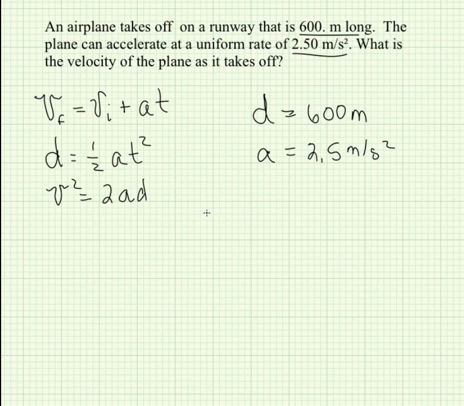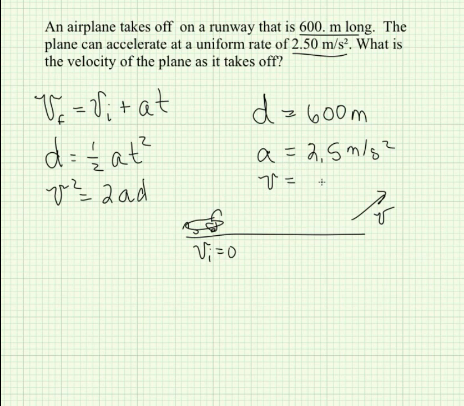All right, so we've got our plane, and when the plane is on the runway, what is the initial velocity of our plane? But our plane is going to take off down the runway. When you're sitting there before it takes off, my initial velocity is 0. So I'm looking for this final velocity as it takes off. My initial velocity is 0, meaning that these two equations are going to work. I want to find out what is that final velocity, v final or just plain v.